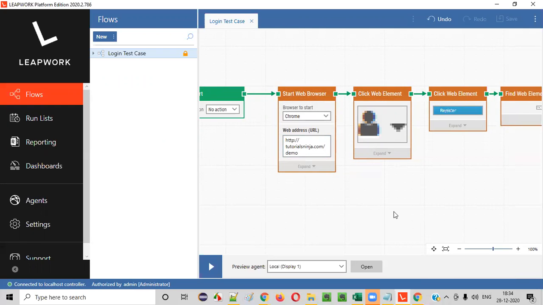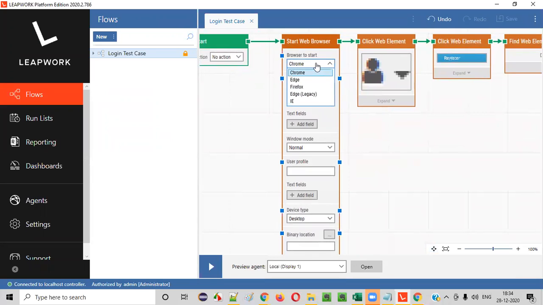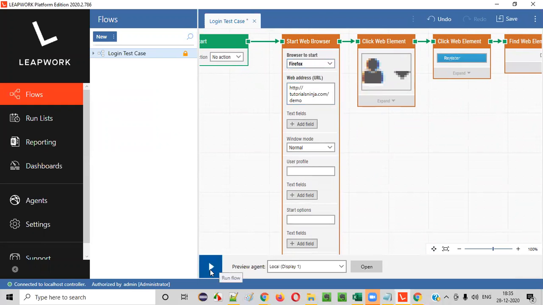For start web browser, you just click on expand. You can see what window mode we have opened. First of all, from start browser, we can look at which browser we want to run it on. We have every browser here, like Chrome, Edge, Firefox, IE, which are the basics. If we select Firefox here and run it, it will run on Firefox. Exactly. On Windows, it does not give you Safari because Safari can only be run on the Mac, and that has a separate download. That's why it's not showing. Okay, done. So now let's say we have opened up a window in a normal mode.